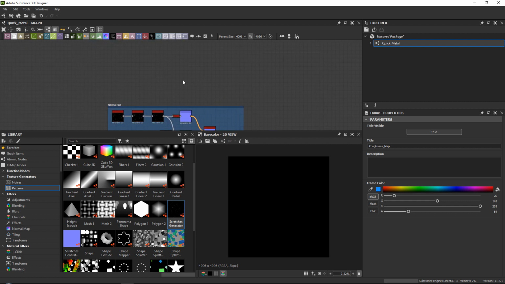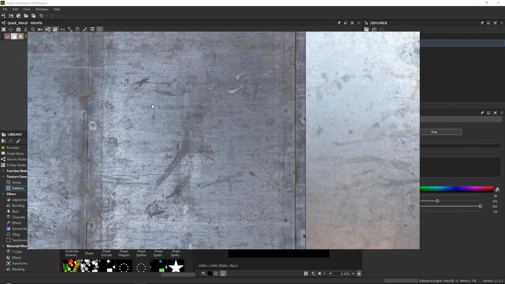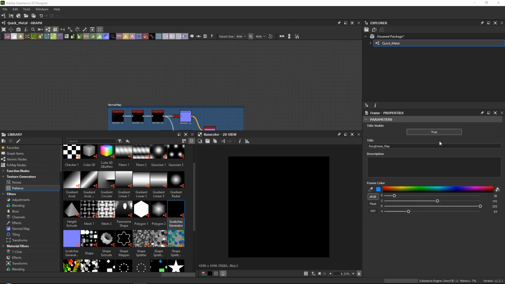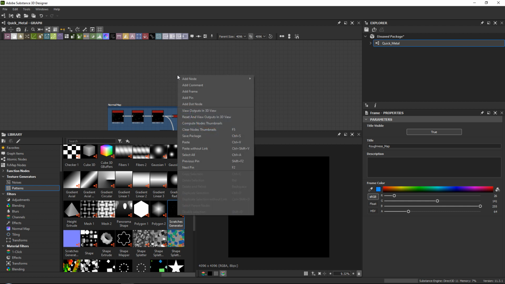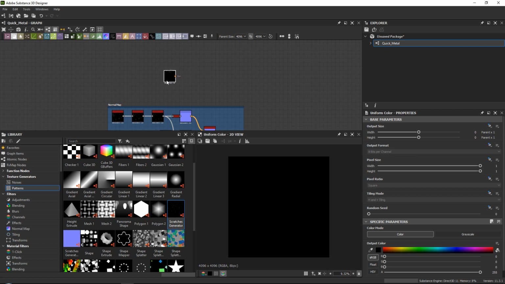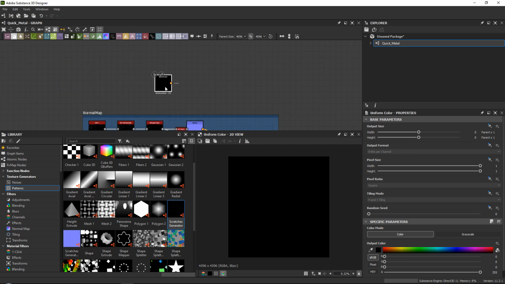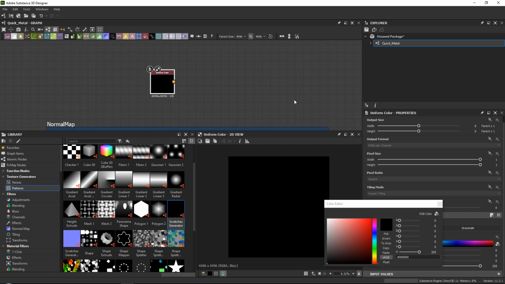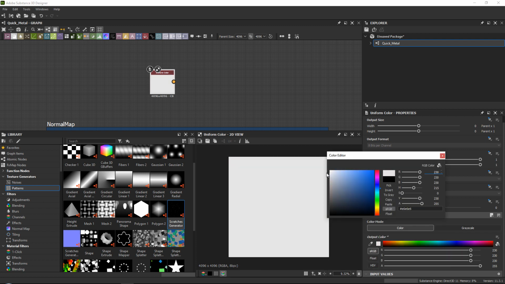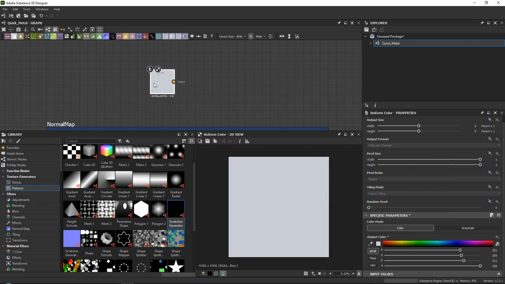Which pretty much will just be... I think I'm going to go for slightly grayish if I look at my reference. So let's do a very simple uniform color. You need to be careful with this one because you can very quickly make it look wrong. So let's go for a uniform color that is slightly, maybe a tiny bit of a blue color in it. So let's go for something like this.